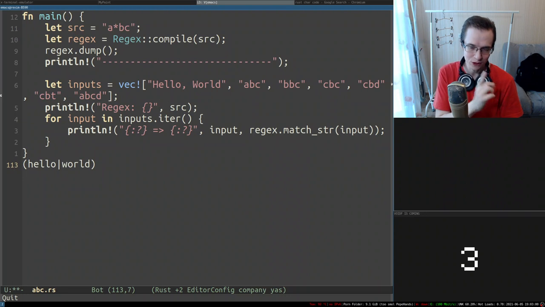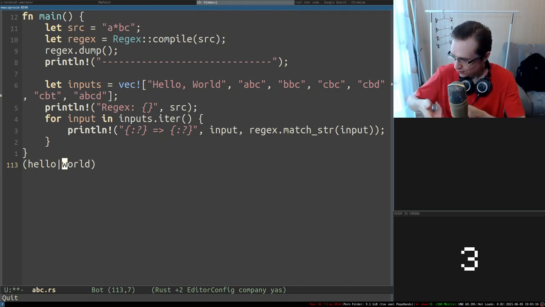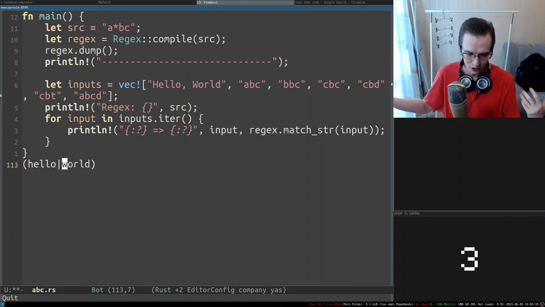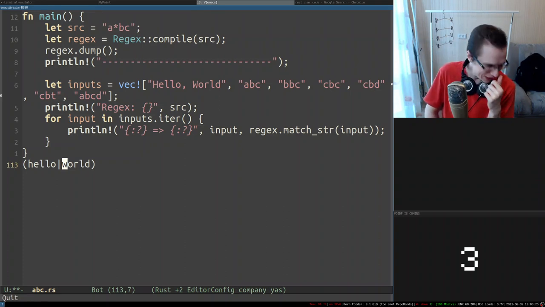So it's a program that operates on a read-only Turing machine that needs to move left and right. If you add an ability to write a character, you will get an actual Turing machine, and given an infinite string, you will get a Turing complete programming language. Can you actually make regular expressions Turing complete by allowing them to write into the string? Wait a second. This gives me so many ideas. I love this. I love stuff like that.